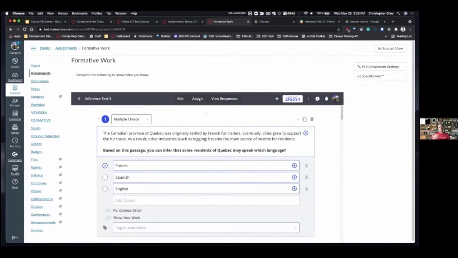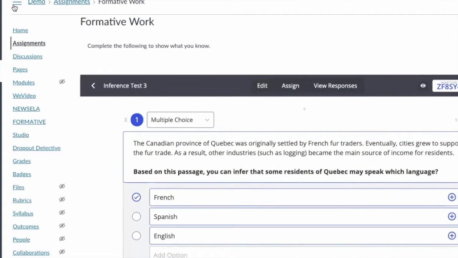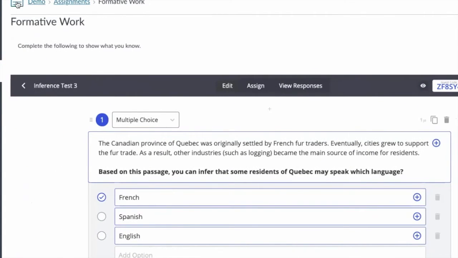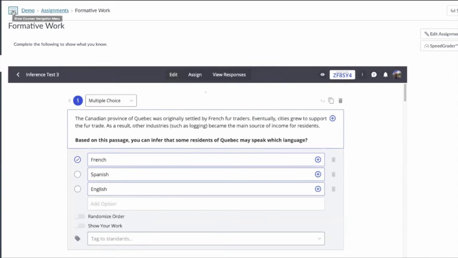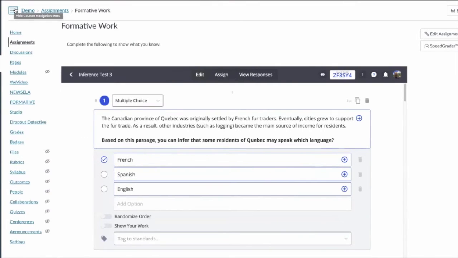What happens with Formative, and why I love it so much, like the other tools we have, is it shows up in Canvas. You could have students open it in a new tab. There's nothing wrong with that. I just chose to leave it in this space. You and your students can always click the hamburger stack on the top left, and when you do that, it'll remove the links on the left-hand side, and that kind of opens your screen a little bit more. So if you are using Formative or Mozilla or something inside Canvas, you can click the stack on the left, and that will open and increase your screen real estate.